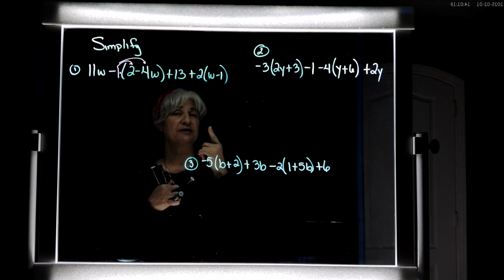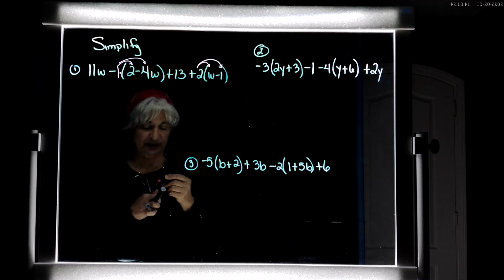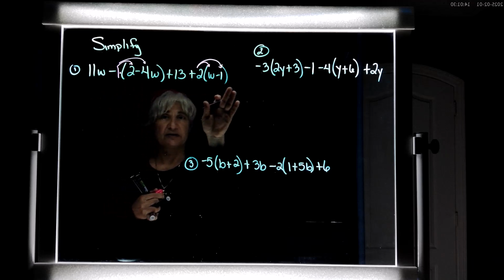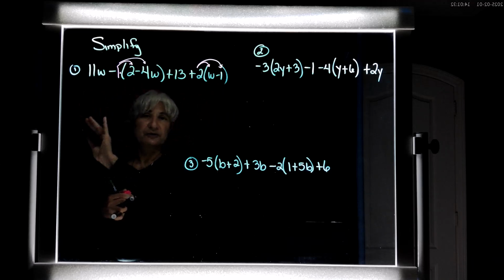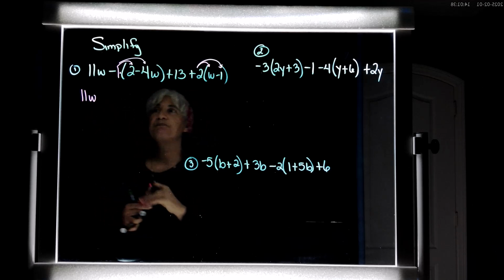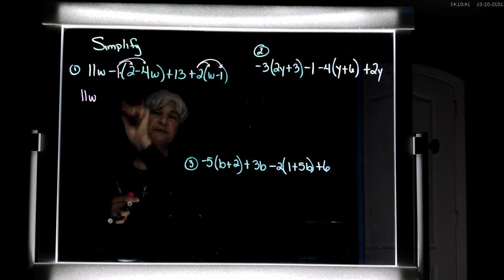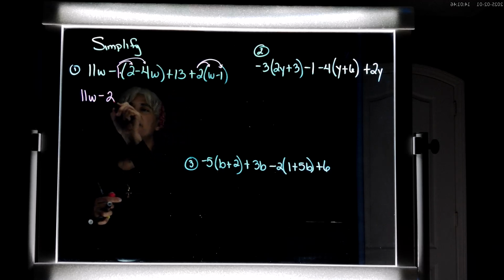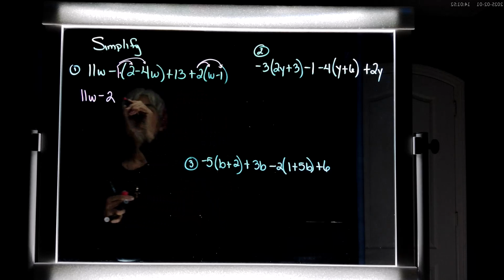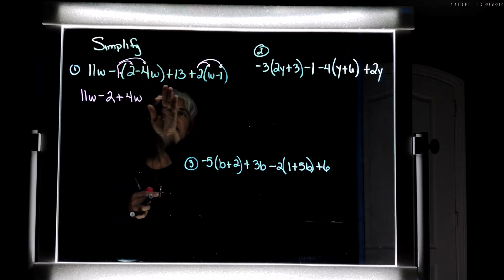So what do you do to get rid of that parenthesis? You're right, you're going to have to distribute again and twice because there's 2 terms inside. So let's start at the beginning and move our way across the board, so to speak. What do I write first? Yes, 11W, because I need to remember it, so it's staying put. And now I come across this distribution. Good, so a -1 times a +2. Good, -2. And then a -1 times a -4W. +4W. Excellent. Done with that.